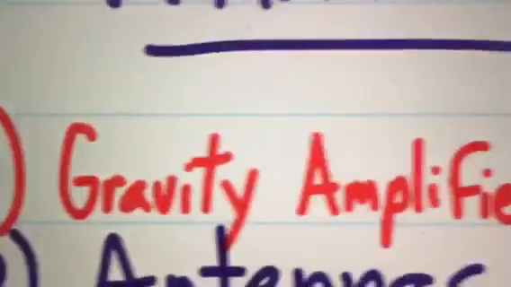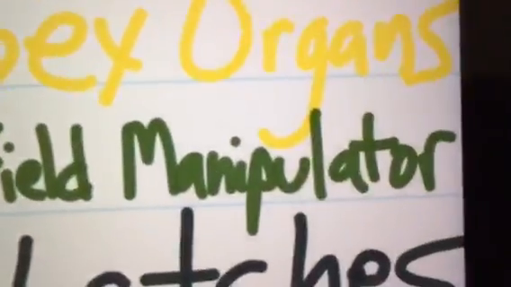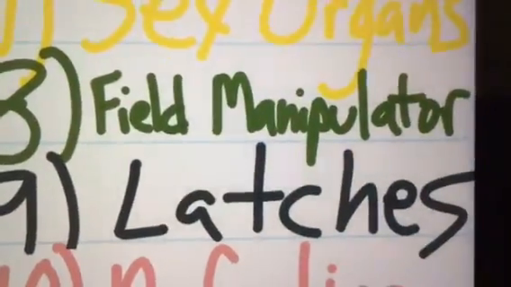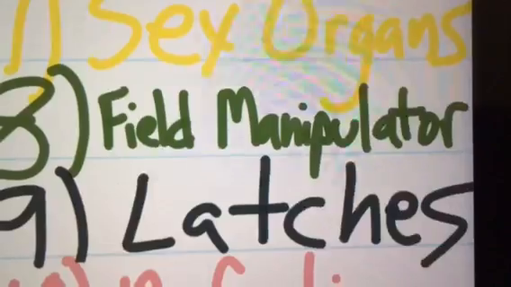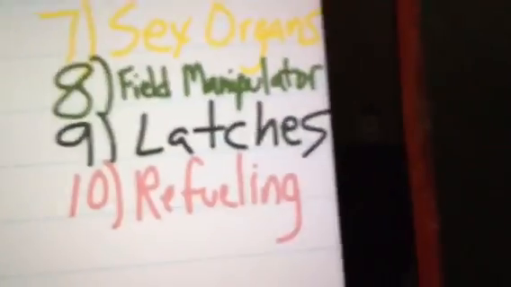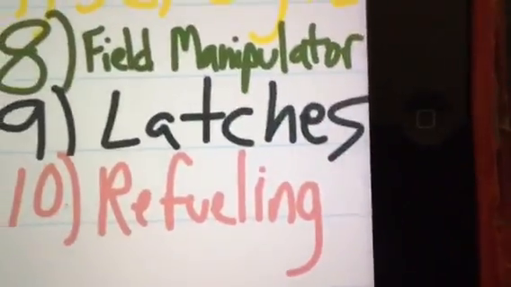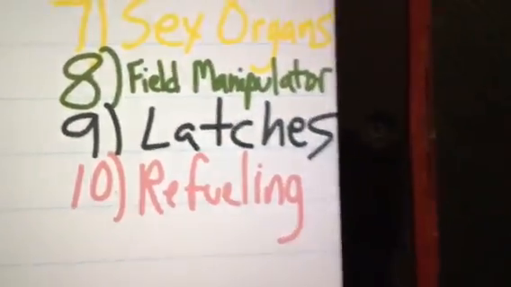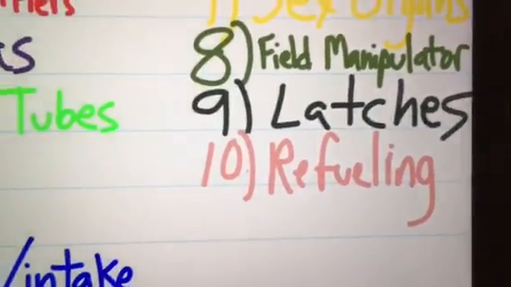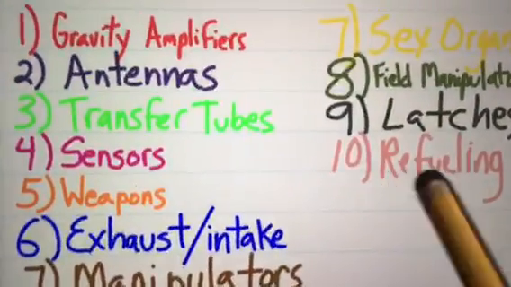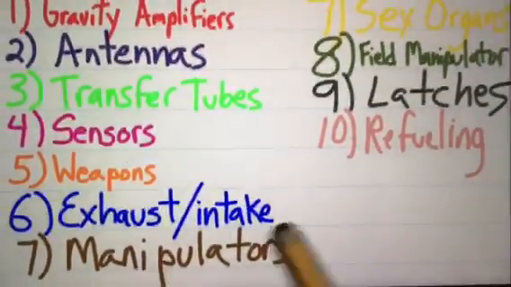It doesn't have to be a gravity manipulator. It could be a Higgs field manipulator, maybe, or another field that we're not quite sure of, like the ether that was theoretically disproven, but not proven, but disproven. Maybe it's latches, some sort of thing that allows it to attach to a larger ship. It could just be a refueling. We have all sorts of refueling apparatuses on our jets. So I thought there's a really good chance, whatever it is, it's one of these.